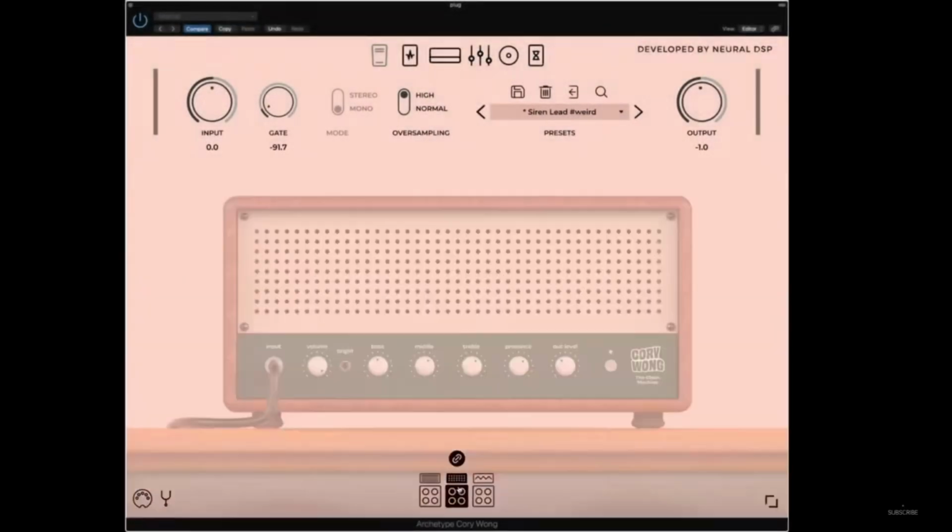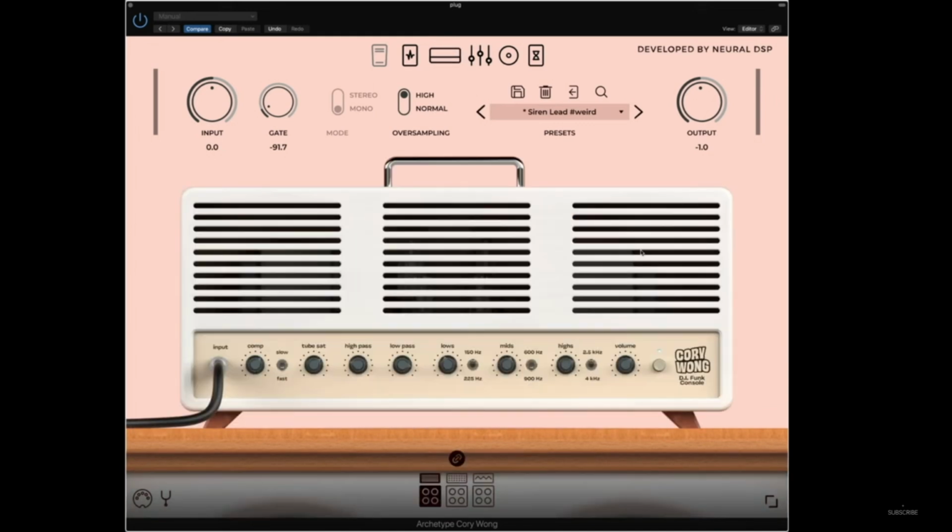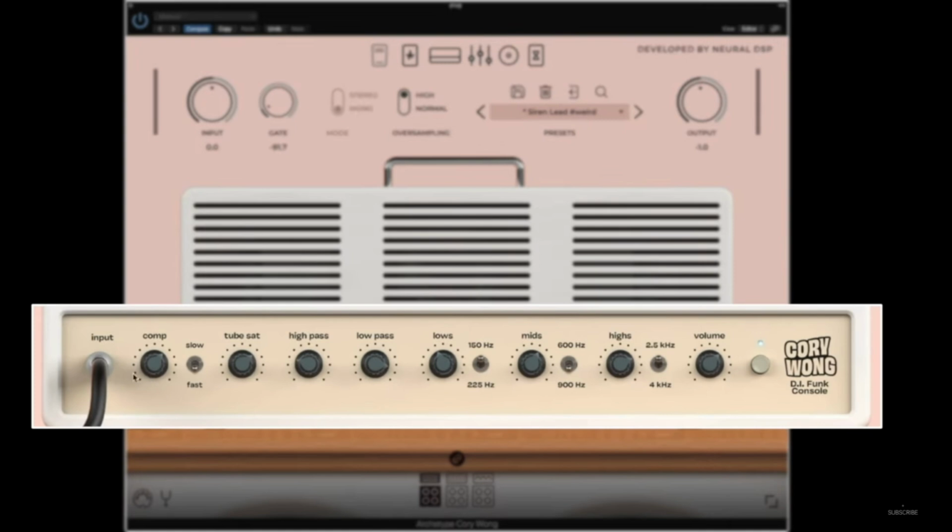So this next plugin is a new plugin I just got put on by another producer. Shout outs to LLB. I asked him how he manipulates his guitar samples, and I told him that I used to have Guitar Rig, but it was really eating up a lot of my CPU space. So he was like, hey, have you ever checked out Architect by CORY WONG? I'm like, no. He's like, go ahead and check that out. So long story short, this has definitely become my go-to plugin when I'm using any type of guitar sample.